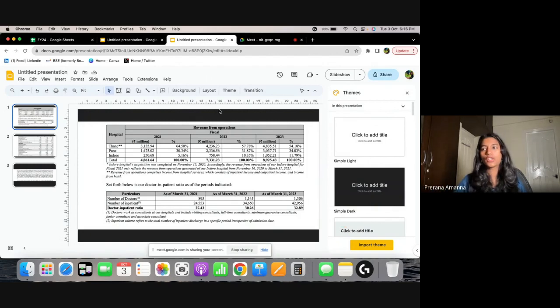The logic is similar to what I gave you the other day also, because let's say when a hospital opens in a new area, it's not like people will immediately go to the hospital to consult, right? It takes time for people to trust. It all comes down to that factor. It's not like Big Bazaar has opened, so let's go and buy 10 kg of atta. It's not that way, right? Because you're dealing with your health here.